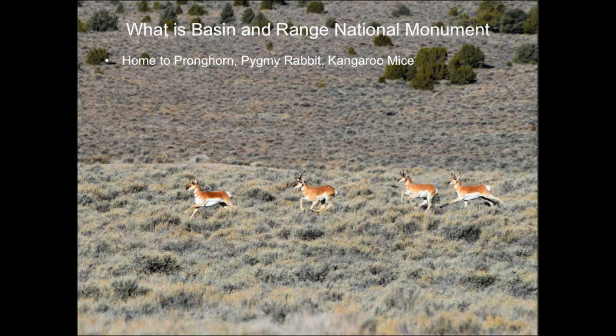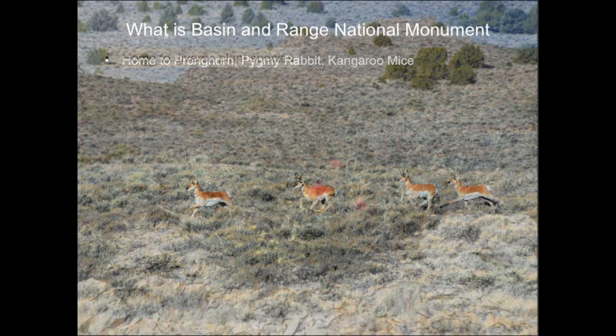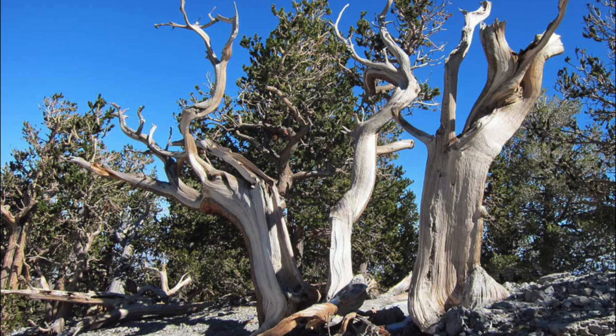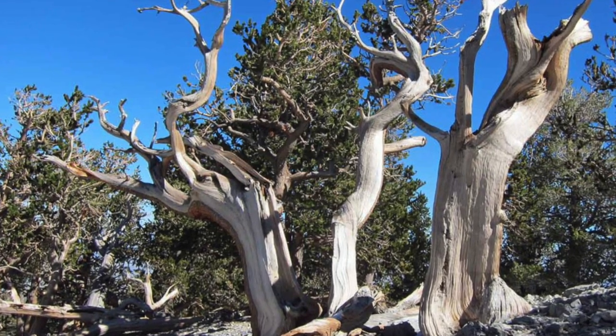The latter two are species of concern in Nevada. Straddling the Mojave and Great Basin deserts and encompassing tremendous elevation change, Basin and Range harbors a long list of plant species, including the White River cat's eye, which is known from nowhere else, and bristlecone pines that can live for about 4,000 years.